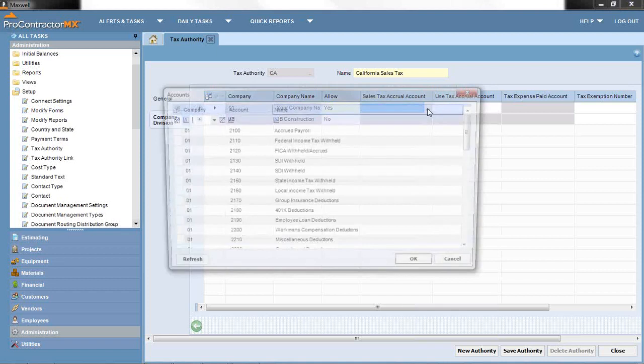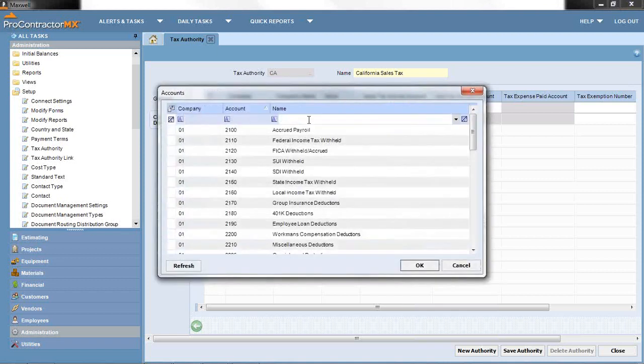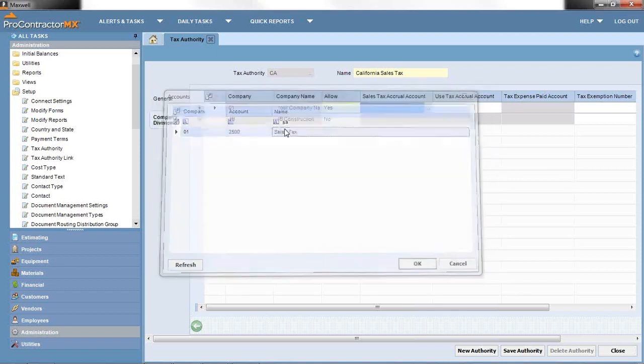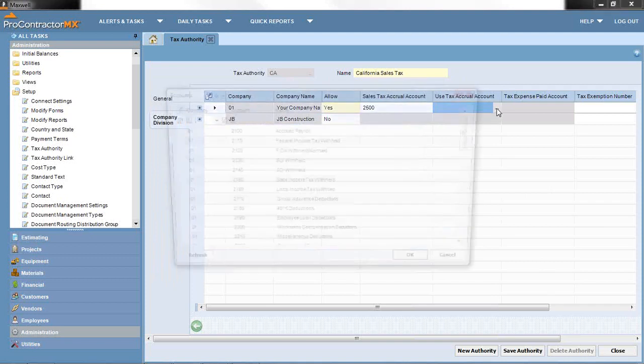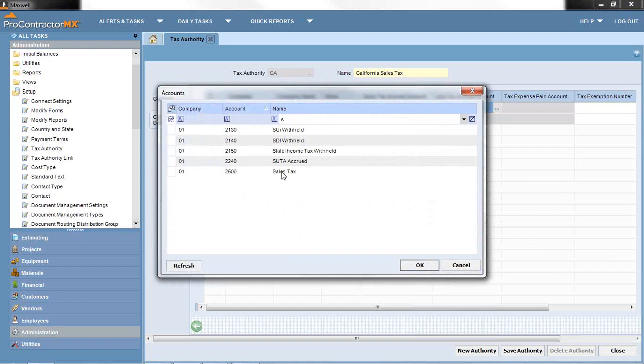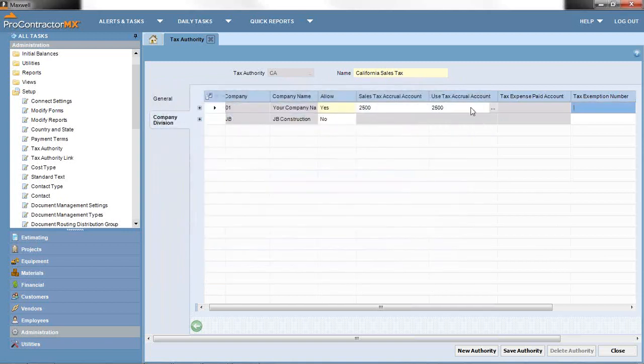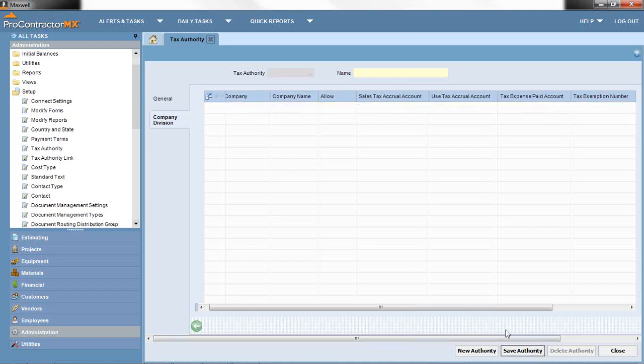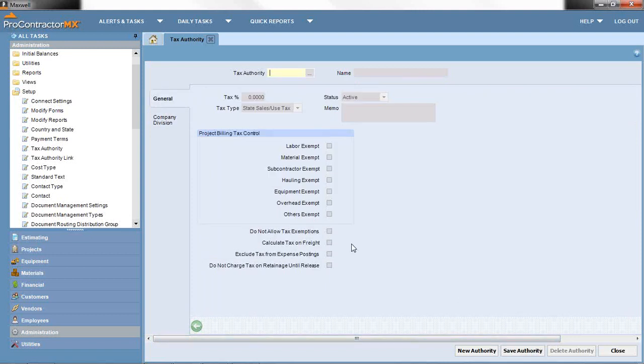And then I would specify which GL account number the sales tax accruals are going to go to. Okay, so I'm just going to select the same thing, in my example, for sales tax and sales tax accrual account. Now once I have that saved, that tax authority becomes available to me.